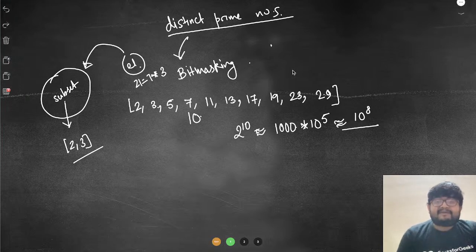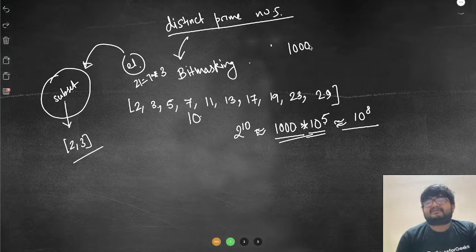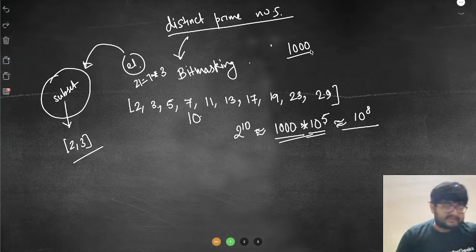Why did you multiply with 10 to the power 5? Because we will do a DP bit masking solution. Like we are generating the set, right? So I already had that in mind that we are going to do a DP bit masking. So that's why I did 10 to the power 5. But again, you know that there are 1000 possible bit masks. So whatever technique you use next, you have to multiply with 1000, right? Whenever you go with bit mask.